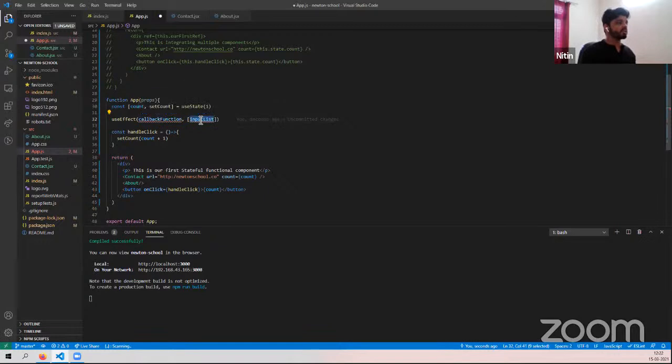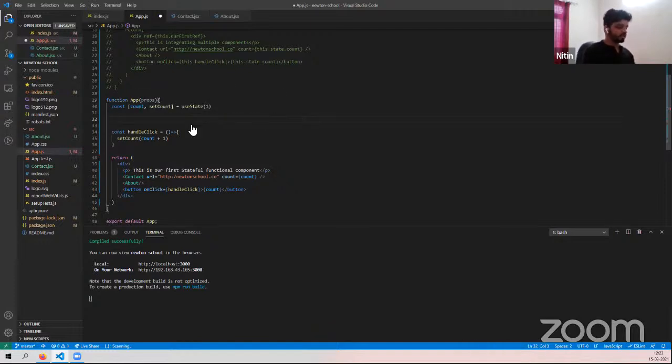So the input list is like the trigger point. Whenever you want to trigger the callback function inside useEffect, you have to think about what the input is going to be. There are some technicalities to it. If you do not pass the input list array, the callback function will be triggered every time.